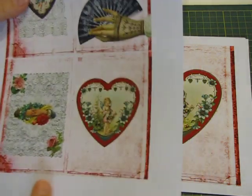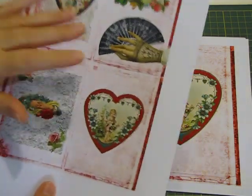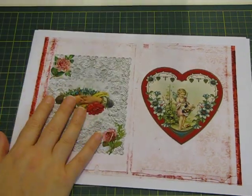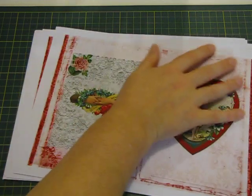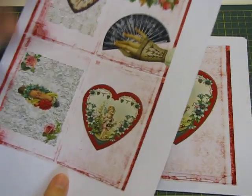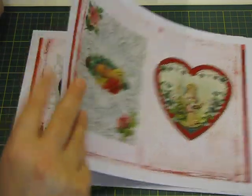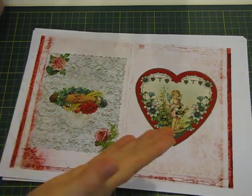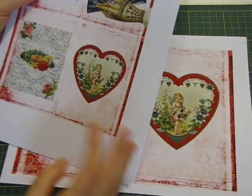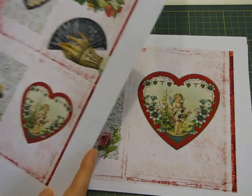I'm going to hack into these little ones and I'd like to make a journal in the future — probably for next Valentine's — and use the embellishments I make out of this with the bigger papers. I might still need to use some of these as well, but that's all right because being a digital kit I can always print out extras if I need.